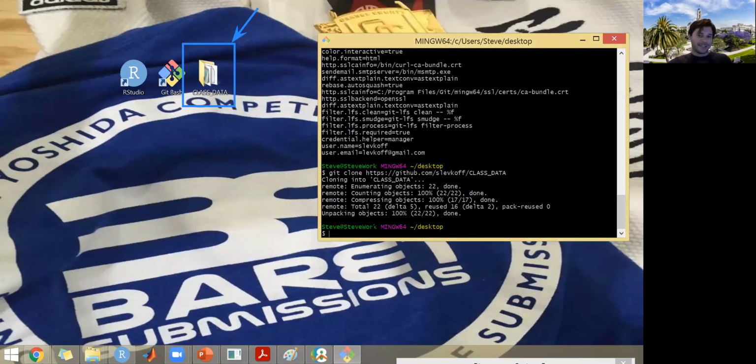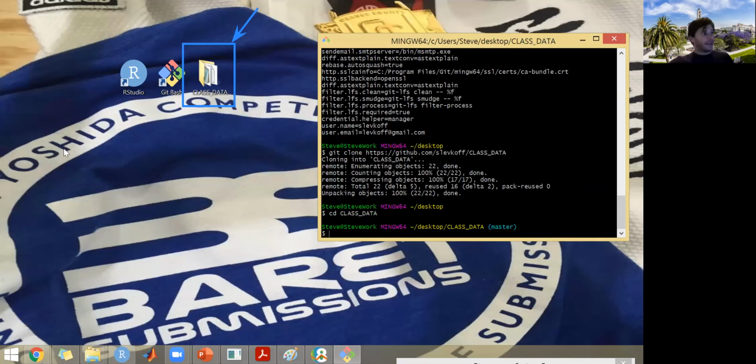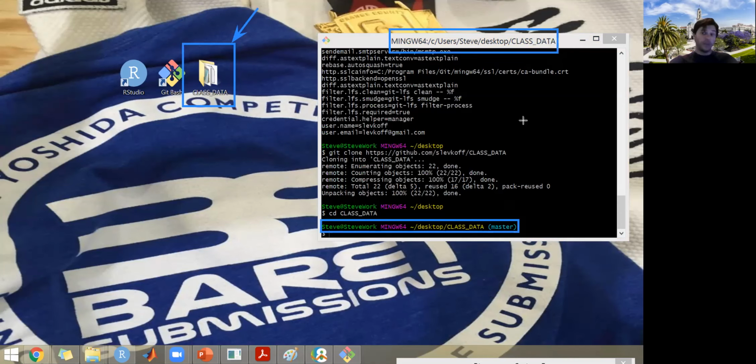So right now we're in our desktop folder, but we've pulled the class data folder into desktop. So what I'm going to do next is move inside the class data folder. Does anybody remember how we go inside that folder? Yeah, that's right. We had to use cd space. So I'm going to do cd space class underscore data. Hit enter. Now, very good, guys, you should see that the folder that I'm in is different. It says we're now inside of the class data master repo folder.